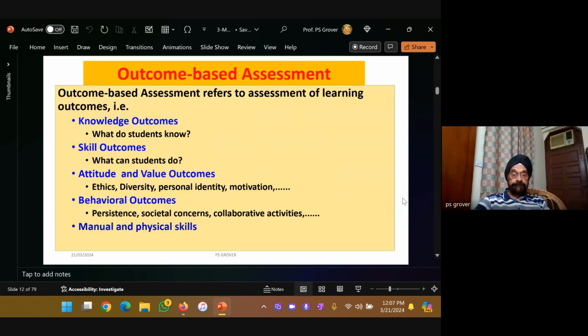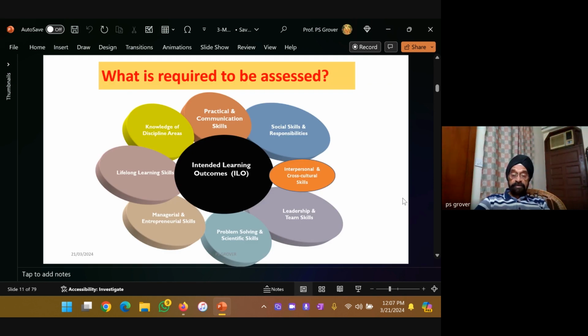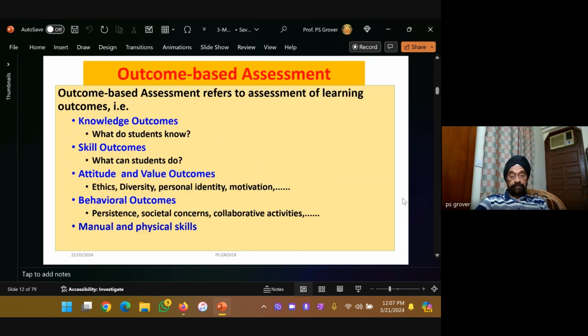The tools of assessment cannot be the same for the various types of attributes we want to assess. For example, if I want to assess team skills, if I want to assess the lifelong learning skill, or if I want to assess knowledge, the technique that we use should be appropriate to that particular element I want to assess.